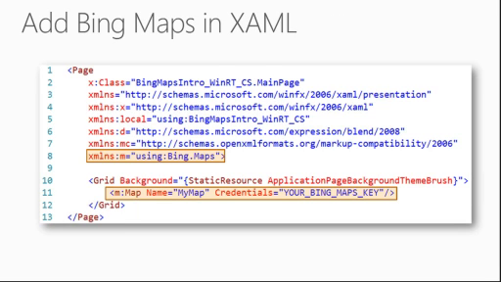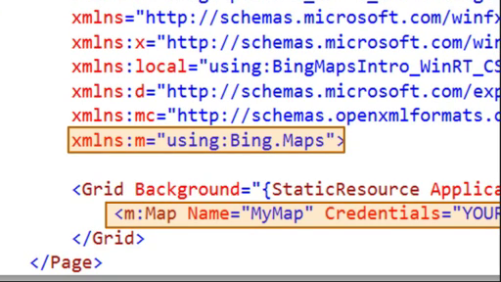Once you've sorted out all this development environment, we can get down into the actual development of our application. The first thing we need to do is add Bing Maps on our XAML page. You can see the outlined areas that have reference to the Bing Maps. You open up your XAML page where you want to include your Bing Maps. You add a reference to the Bing Maps API in the namespaces. You could either type this in, or you could simply drag and drop the Bing Maps control onto your real-time design page that will be presented to you.